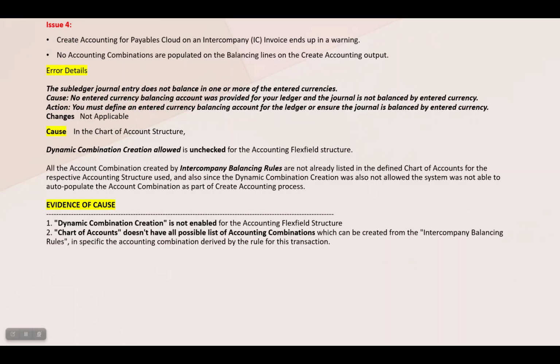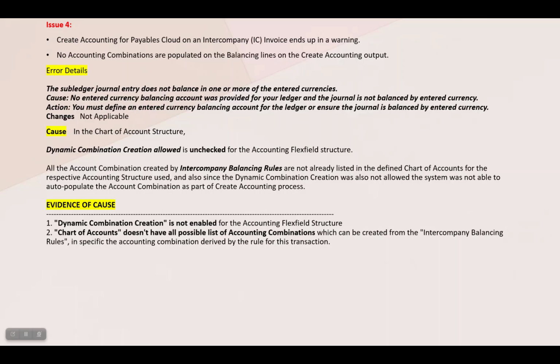All account combinations created by intercompany balancing rules are not already listed in the defined chart of accounts for the respective accounting structure used. Since dynamic combination creation was also not allowed, the system was not able to auto-populate the account combination as a part of the create accounting process.